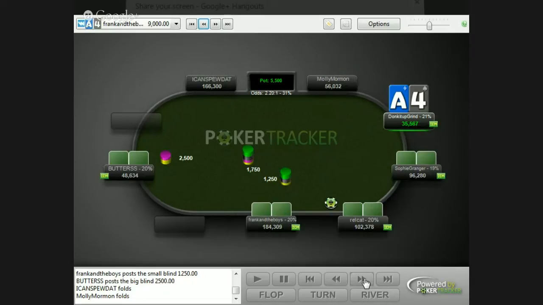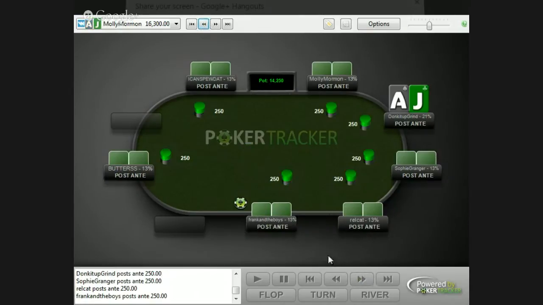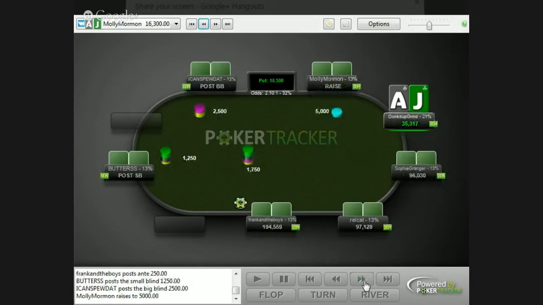I guess we're going for Butters, big blind. These two are tight. Definitely jam here. I guess I don't, and I'm fine with it. Ace jack, we definitely should be jamming though.